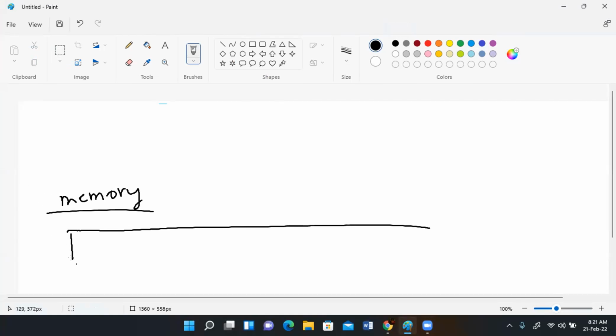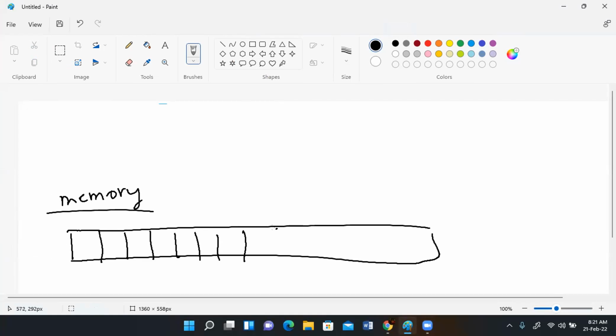I said there are many boxes, continuous, in which we are going to store our data. So when I write int age, what it actually means is I have declared a variable age of type int.